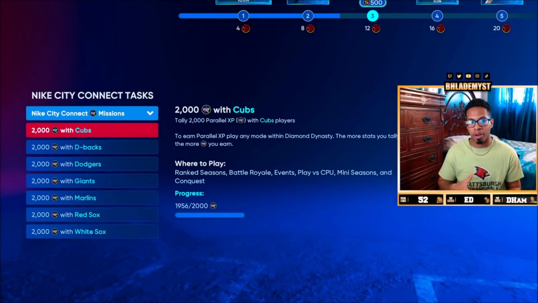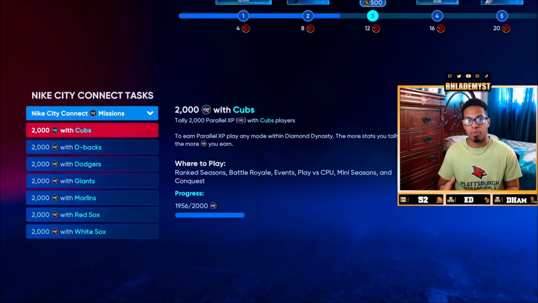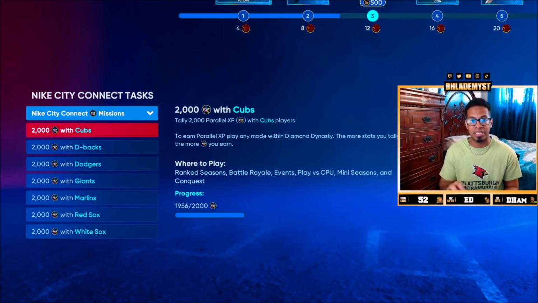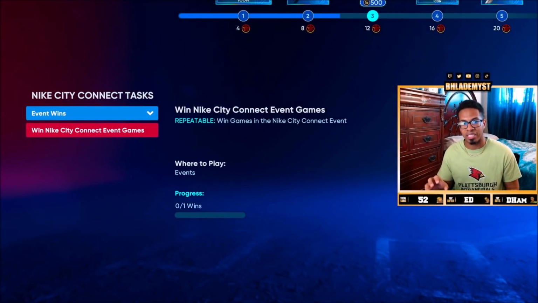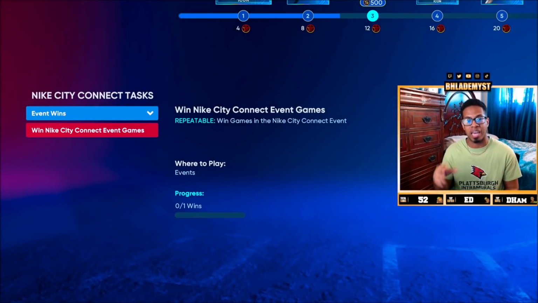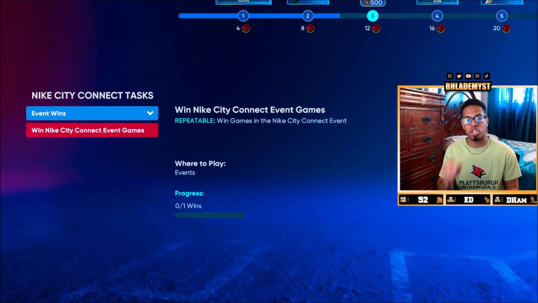Looking at both programs, you are going to see that you need a certain amount of parallel XP with certain players from certain teams in order to get stars and complete the original Nike City Connect program. We want to do it inside the event because we get a +1 program star for every win we get, and we need 15 wins, so this is at least 15 program stars towards this program.